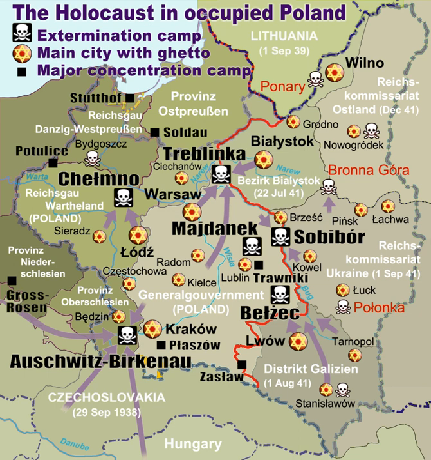Auschwitz camp commandant Rudolf Höss reported that the first time Zyklon B pellets were used on the Jews, many suspected they were to be killed despite having been deceived into believing they were to be deloused. As a result, the Nazis identified and isolated difficult individuals who might alert the prisoners, removing them from the mass lest they incite revolt, and led them to a site out of view to be killed discreetly. A prisoner Sonderkommando special detachment encouraged the Jews to undress without a hint of what was about to happen, accompanying them into the gas chambers outfitted to appear as shower rooms with non-working water nozzles and tile walls, remaining with the victims until just before the chamber door closed.